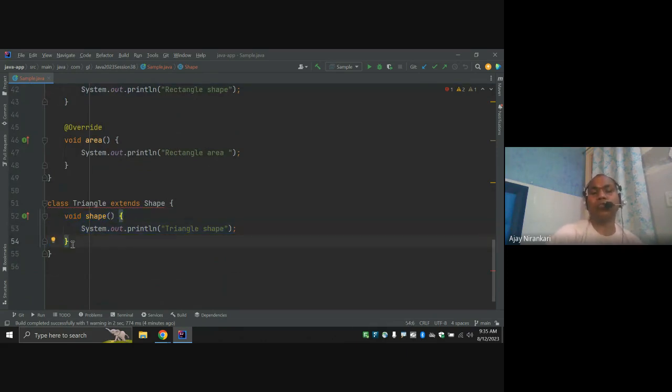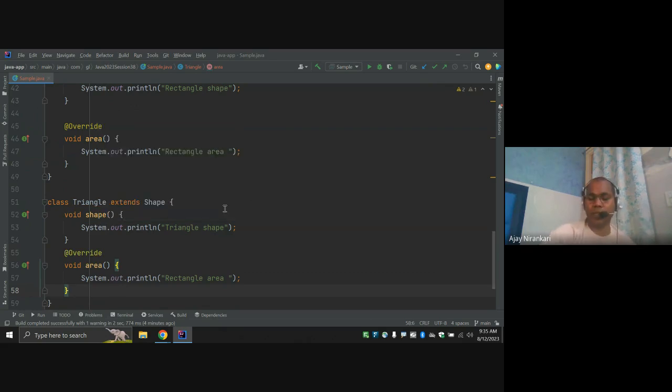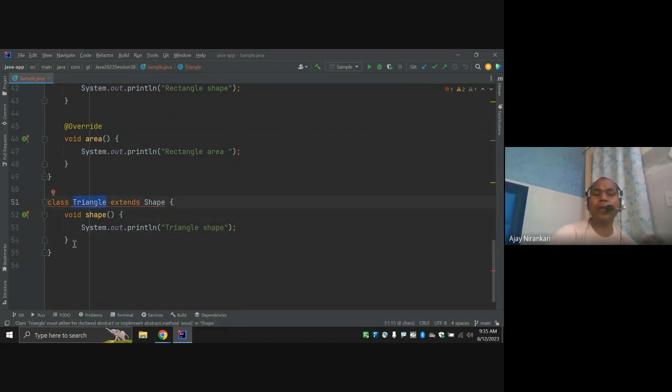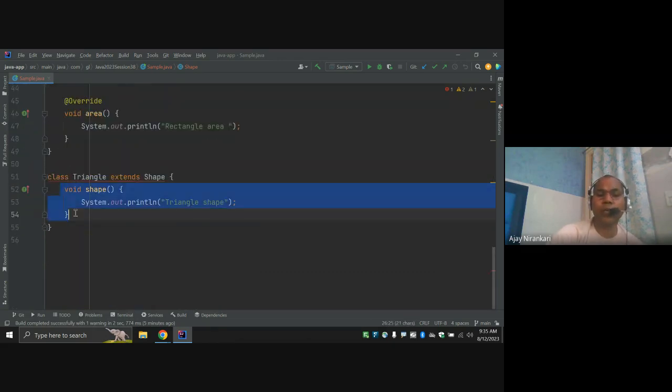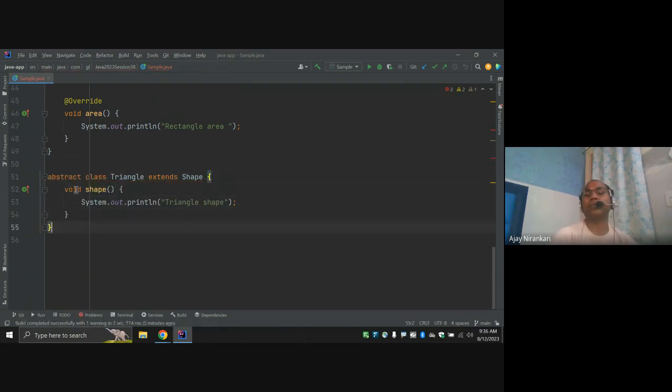So what option? We have two options. One is to give the definition like here. If you give the definition like here, the compiler is happy. Now your class is okay. All the compiler errors are gone. But if you're not interested, then we have another option. What option? I can say this Triangle class has two methods. One is shape, which is given a definition, overridden, and the other is the abstract method area. Area is inherited from here, but you have not given the definition. That means this also becomes abstract. So this class must become abstract as an alternative option. Now the compiler is happy.